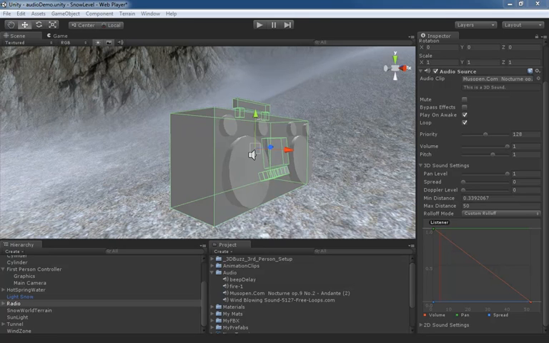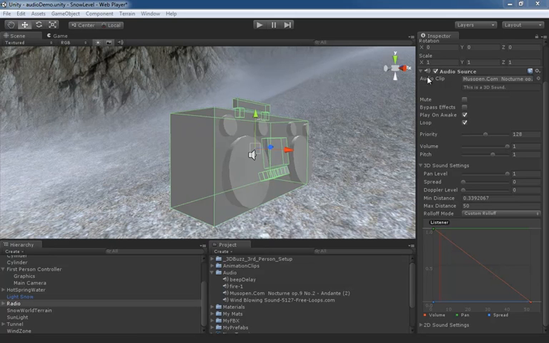The final filter that we're going to take a look at is the chorus filter. Now, I want to throw out once more that all of these audio filters are pro-only features, and that you can add them directly to an audio source, or add them to an audio listener if you just want to apply the effect to all incoming audio. Now, let's go ahead and get this applied first.